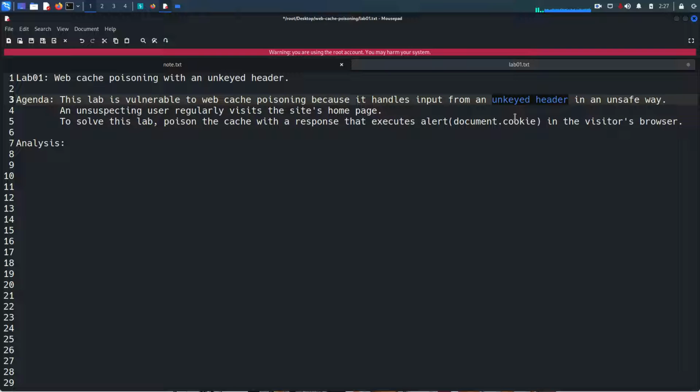Then you try to get the malicious response, and that malicious response will be saved in the cache. Any user who comes with the same request, the cache is going to send the same malicious or poisoned response to all the users.